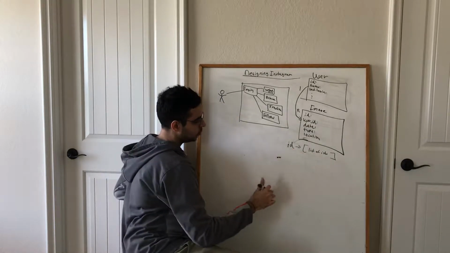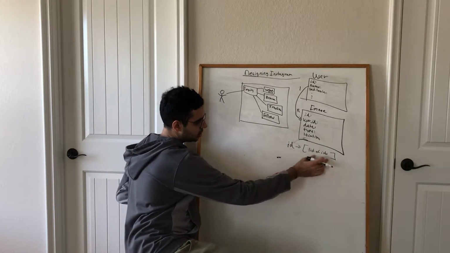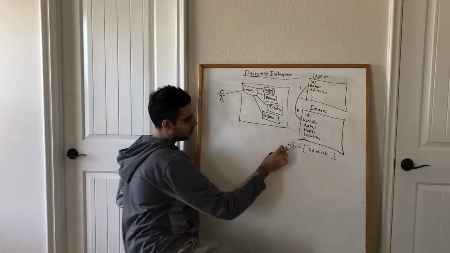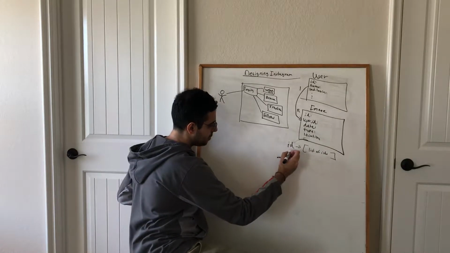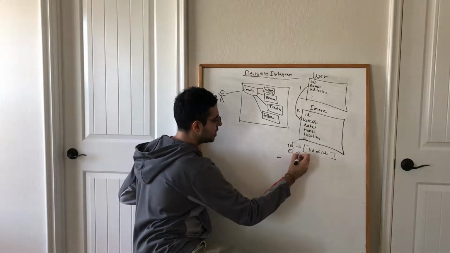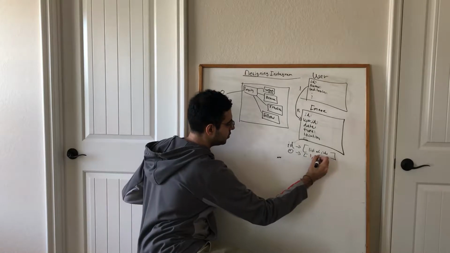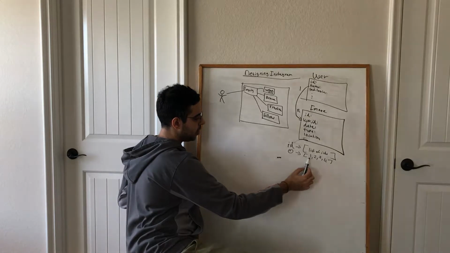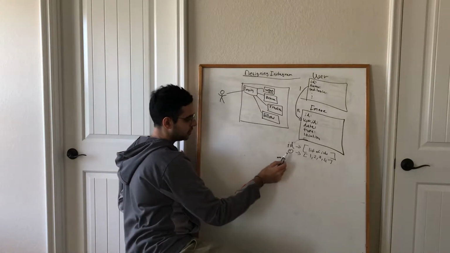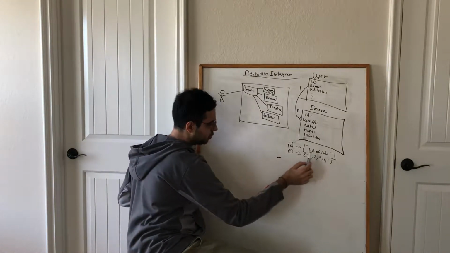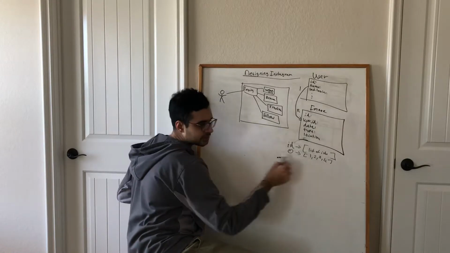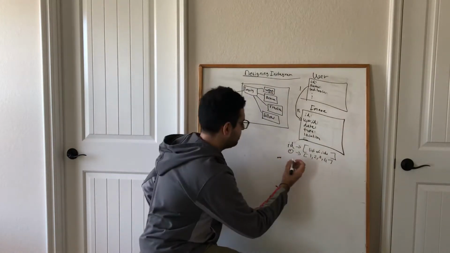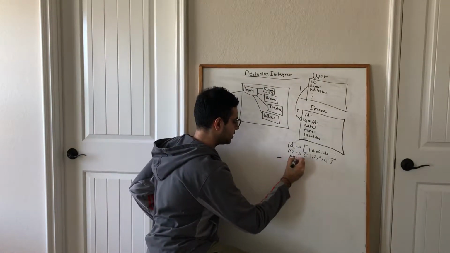This list of IDs will be all the people who are following this user. So for example, if the user ID here is 0, and this is 1, 2, 3, 4, what we're saying here is that user ID 1 follows user 0, user ID 2 follows user 0, and so on and so forth. So this relationship gives us person to followers.